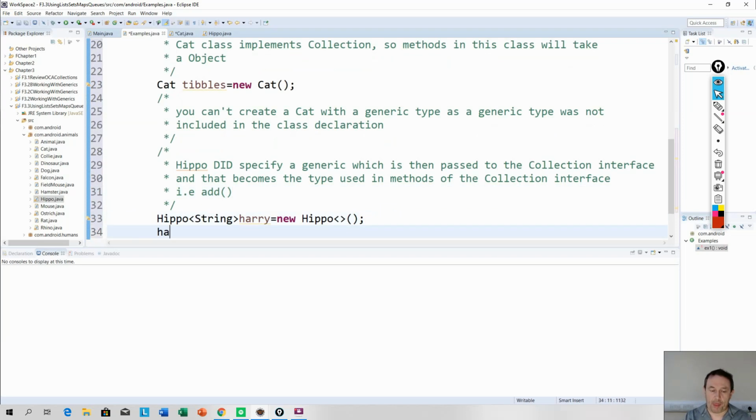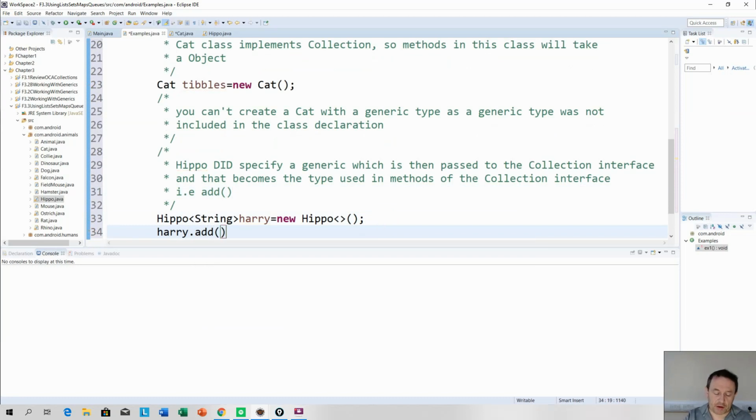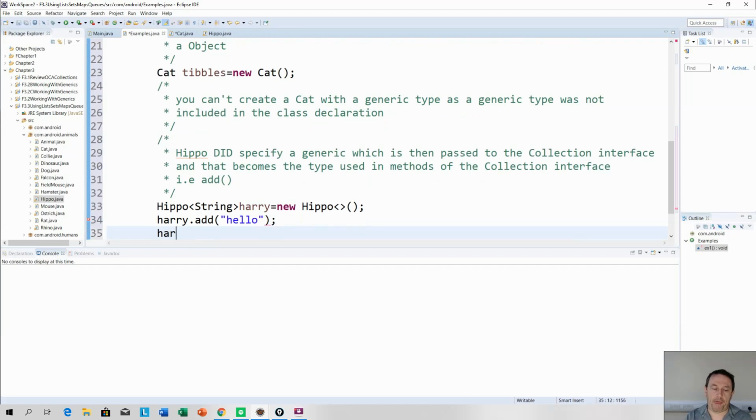So if I go Harry dot add, okay, we can see that the add method only takes a string and nothing else. Okay, if I try to add anything else to it, so I'm going to add a string to it. Hello. Dot add another one, banana.